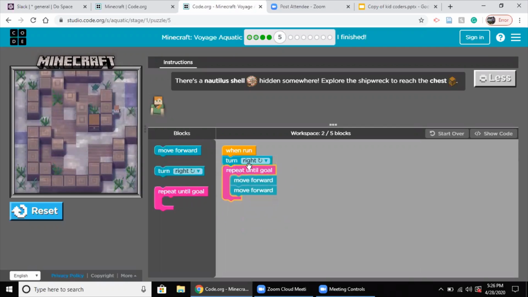Turn right, and then put this together. Click on reset and click on run. So move forward. I have to go right, and then I have to move forward 2 steps, and then I have to go right again. Okay, so turn right. Let's write this code here.